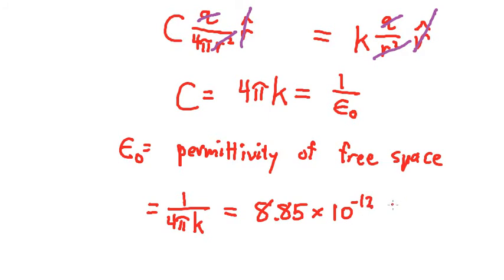Canceling color. Let's go with purple as a canceling color. The r hat goes away, the r squared goes away, and the Q goes away. And so now we can say this constant c that we wanted to find is, is that right? Yeah, 4 pi k. And actually, this is defined as 1 over epsilon naught.